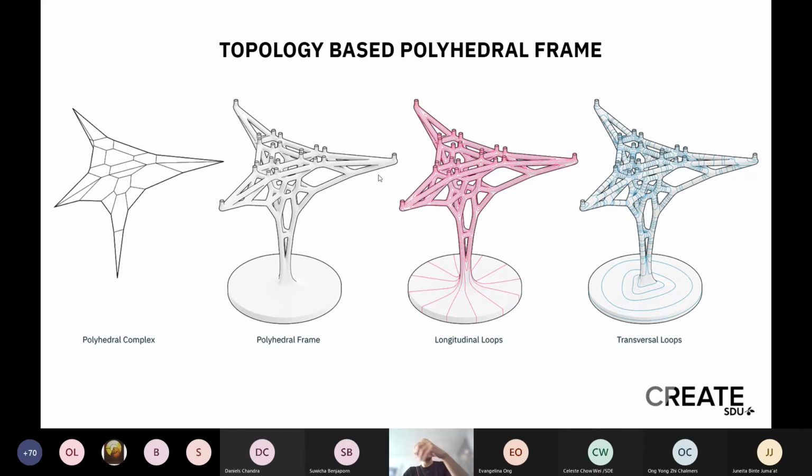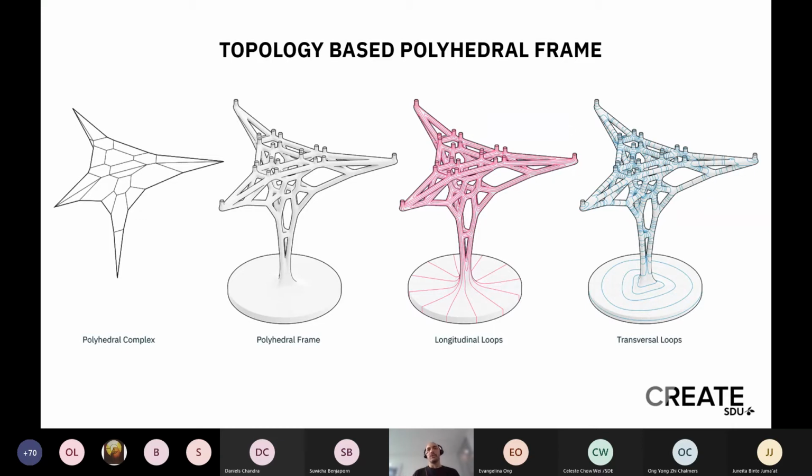Here, you can see, for example, a polyhedral description of the starting diagram and the geometry that we had starting from that. And basically, the features that you have seen in the render are following two main directions. The longitudinal direction, that is the pink image here, and the transversal direction. While the longitudinal direction is used mainly for the aesthetical and some functional features, the transversal direction is used for separating the elements in order to assemble them together.